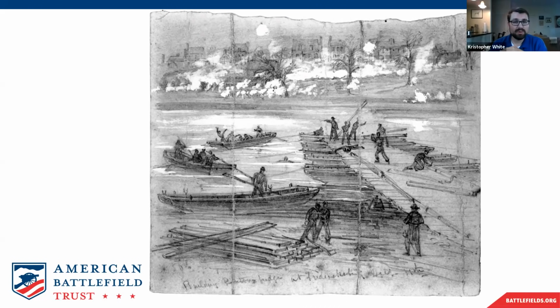And by sometime around 4 to 5 o'clock in the morning, the bridges are about halfway into the river. And at that point, two cannon fire. They're Confederate cannon. They're about 1.75 miles away. They're not aimed at these engineers. They can't see the engineers. But what they do is tell the entire Confederate army that Burnside is crossing at Fredericksburg and for everyone to consolidate here. This is where the crossing will take place.